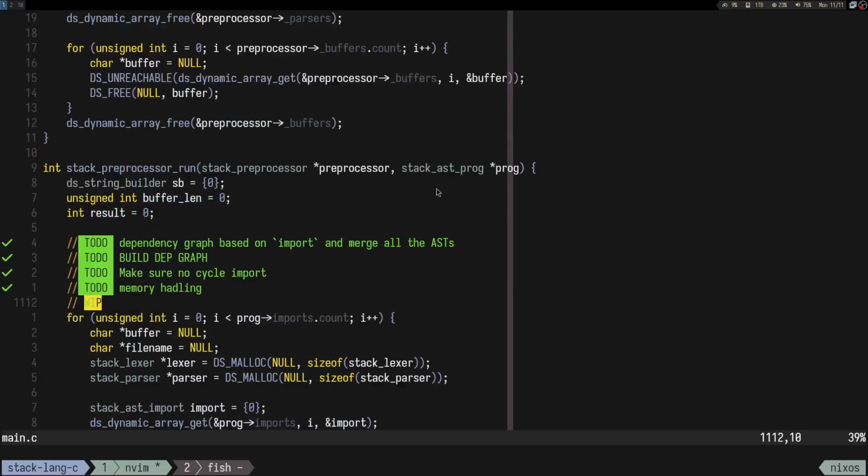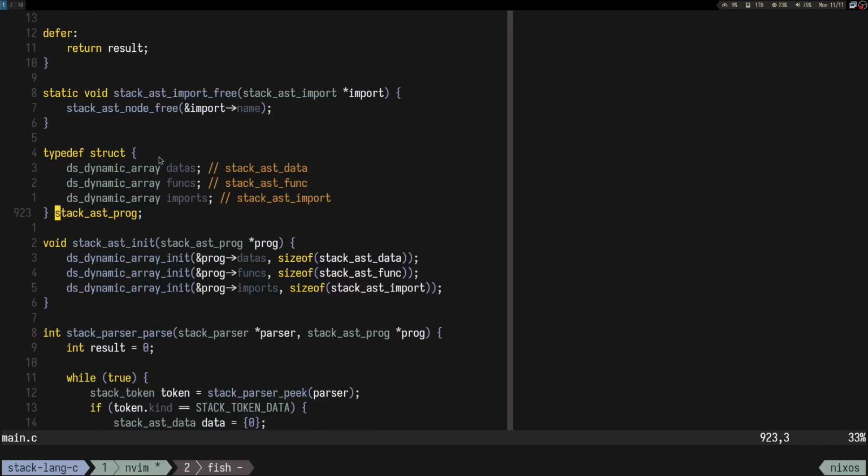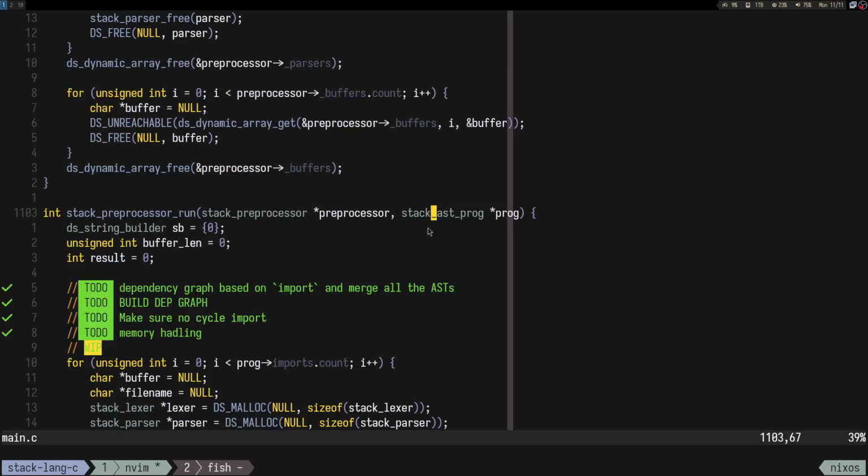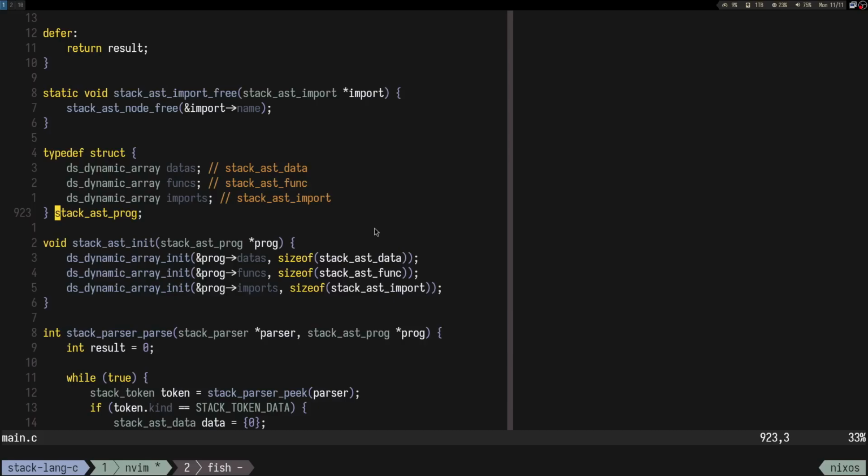I mean, it's just the fact that I cannot really change the pointer to this prog, right? If I could do that, that would be better.